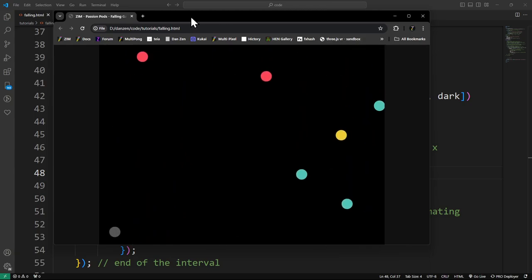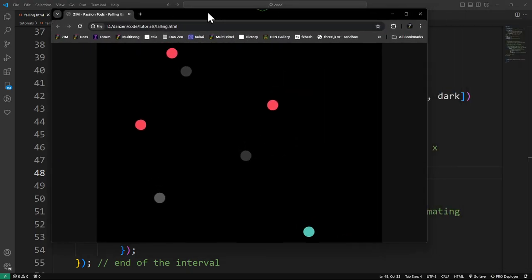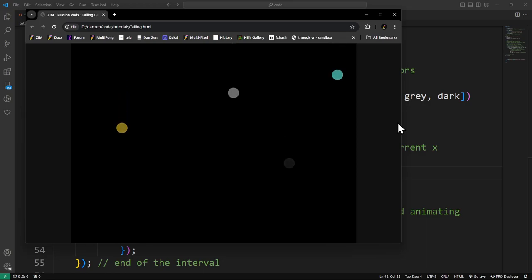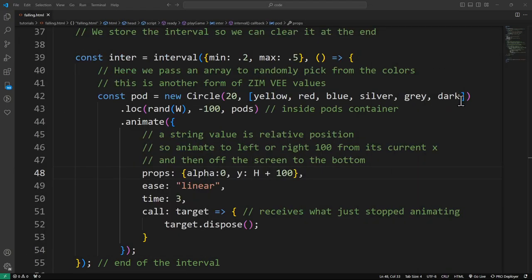And what we did is we said, okay, maybe we don't want to go always straight down. By the way, other properties can go in here, like alpha to zero, comma. Can you imagine what will happen there? We're animating the alpha property from one, which is what it is, to zero within that time. Let's try. Oh, look, they fade out as they go down. They still have to go to minus 100, but yeah, they're fading out as they go down.